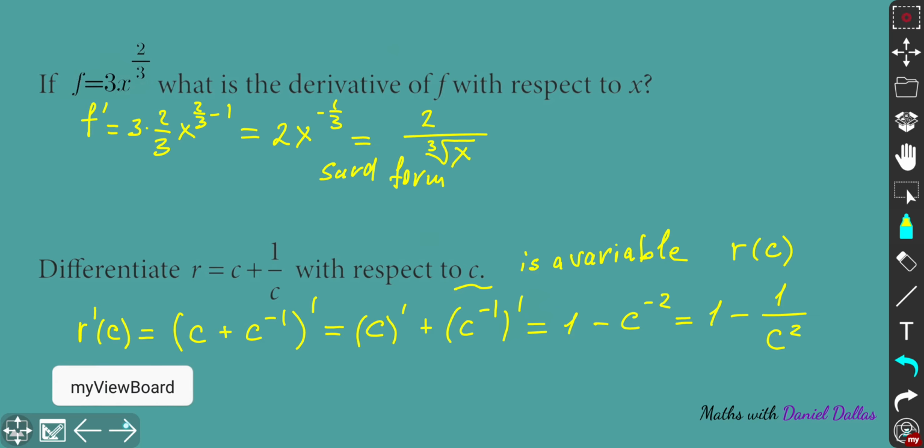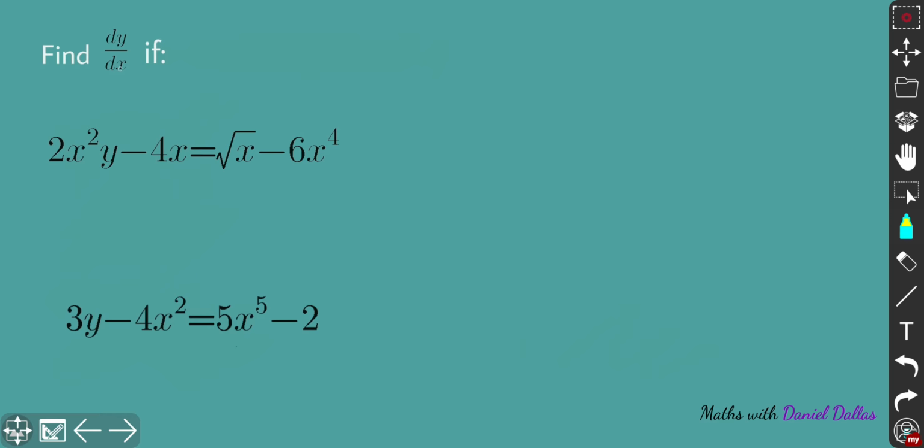So next one. Find dy dx if you have this. Okay, so you need to find, in other words, y prime. But unfortunately, you don't have y expressed. So first, logically, you need to express y as a function of x. Of course, you might use implicit differentiation, but this is too early to apply that, and it's going to be more complicated. So that's why I would recommend to just simply express y from x.